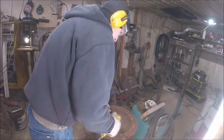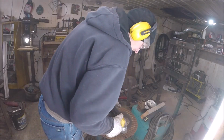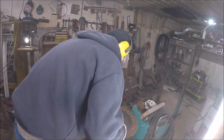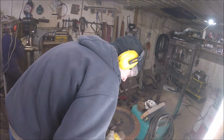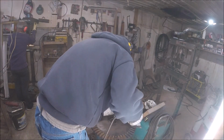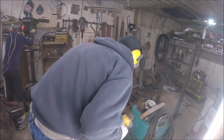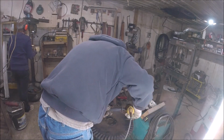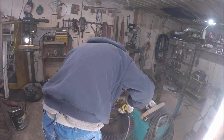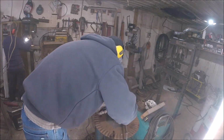I'm not going to use fine thread. I'm just going to use nylon lock nuts on it. I've done that before. Seems like it does fine, so I'm not worried about it. If I was doing hundreds of acres, I might do something different. And then I believe the locking collar that keeps the whole thing from falling off of the coulter assembly is also 1/2 inch, like 2.5, 3 inches in length. Again, I'm going to take it in with me and get all new hardware, but just so you guys know if you're working on these things.